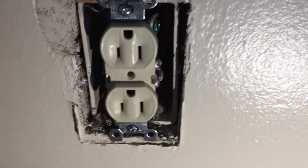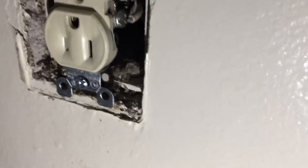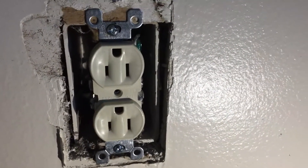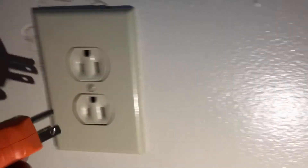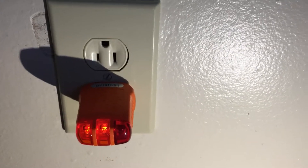Now that I've got the outlet in place, sometimes you have a gap on the bottom where there's no drywall and you need a spacer — they do sell those spacers. Sometimes you have to use a longer fine-thread drywall screw in combination with those adapters. If you're replacing an outlet and it moves around when you put the face cover on, you do not want that. I'll put the cover on and test it again. You can see my two yellow lights — this outlet is wired correctly, job well done.